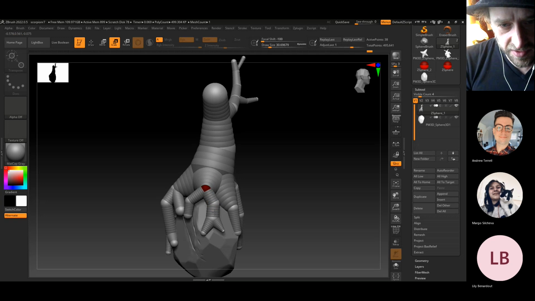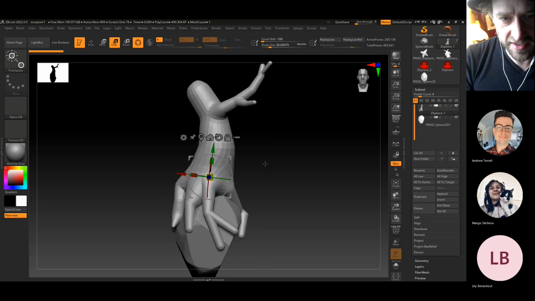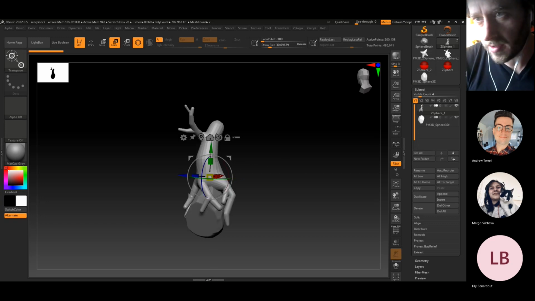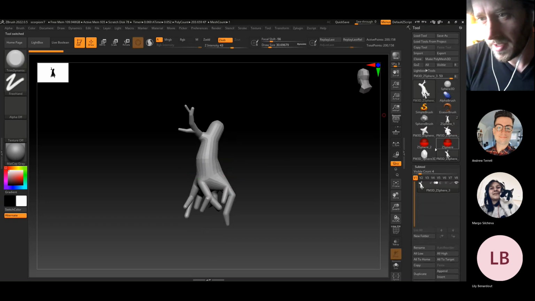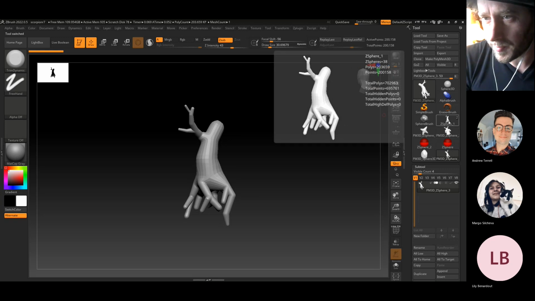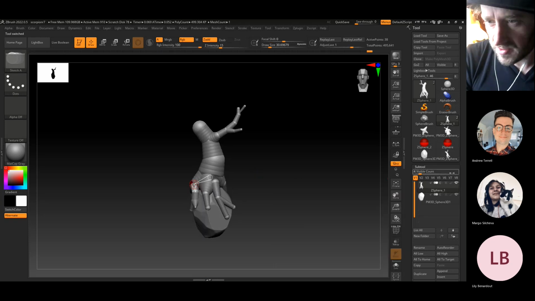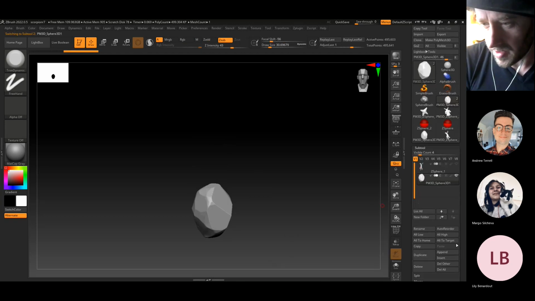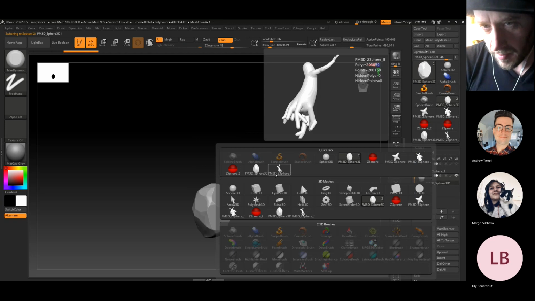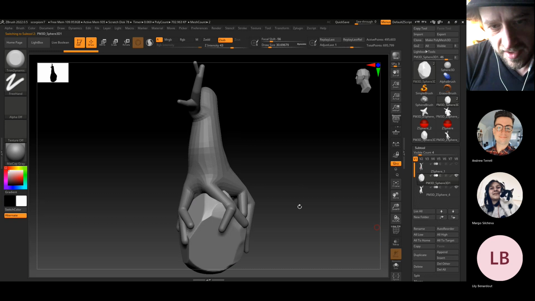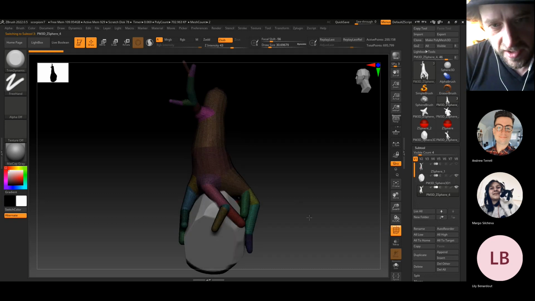So what I'll do is take this, I hit A to see the preview, and we'll make it a Polymesh 3D. It's going to pop out a new model over here, but I want to apply it where I was working in this tool. And I'm just going to turn off this Z-sphere subtool so that I don't see it anymore. That way I keep it and I'm not throwing it away. It's all in the tool. But I've got this Polymesh 3D. This is the one that is ready to go, ready to be cleaned up.